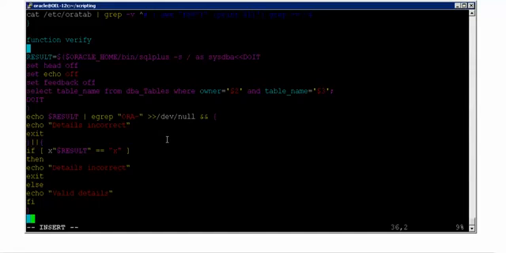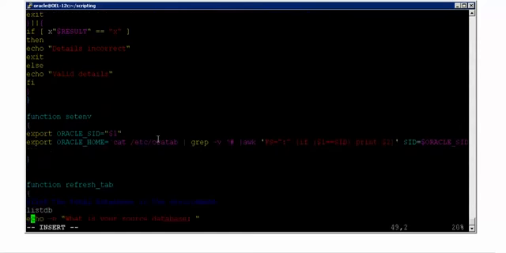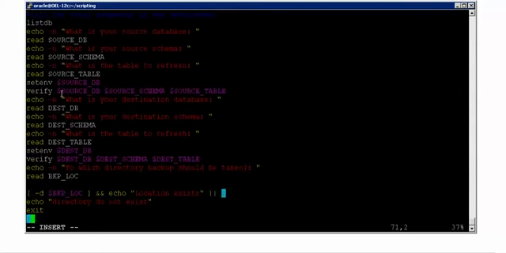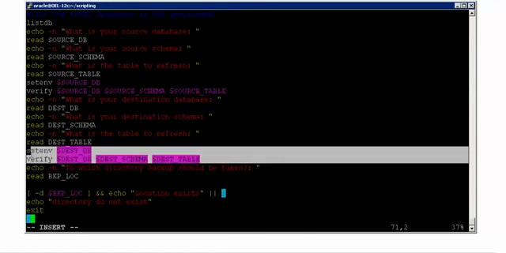I just wanted to show you a different way of doing an if else. So that's the reason I have shown you this one. Alright, after verifying the details, this is what will be setting the environment variables, and coming back to this refresh, it will verify. Once the details are verified, then you will be asked for the same destination database name, destination schema name and destination table name, and then again set the same destination database variables and also verify the same thing. Because a refresh is something that happens when the same table exists on both source and destination databases, right? So that's the reason you should also verify destination things.